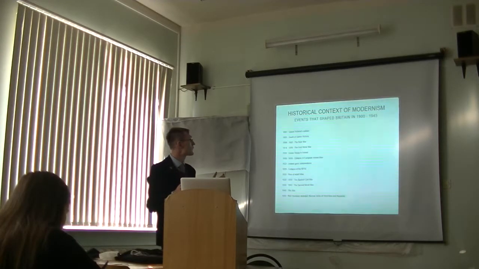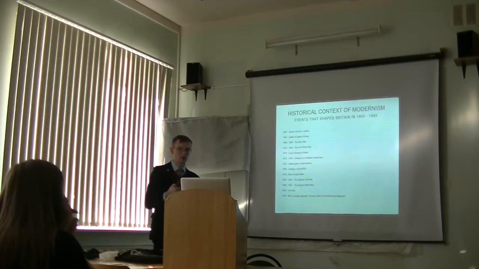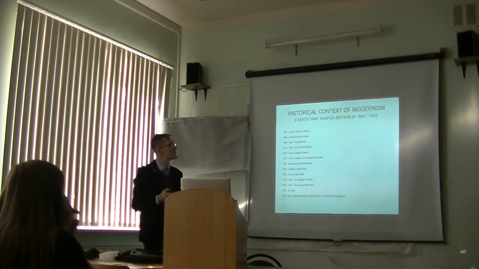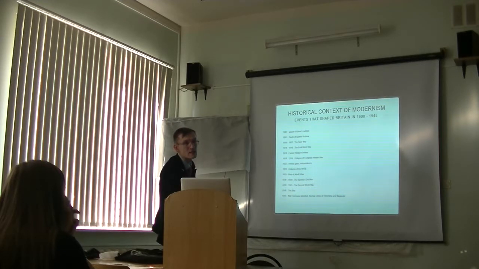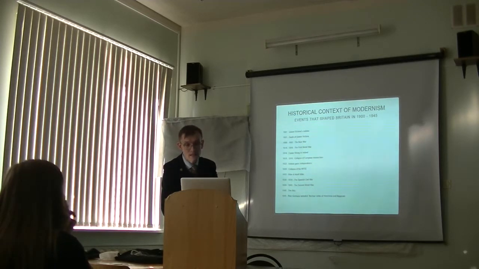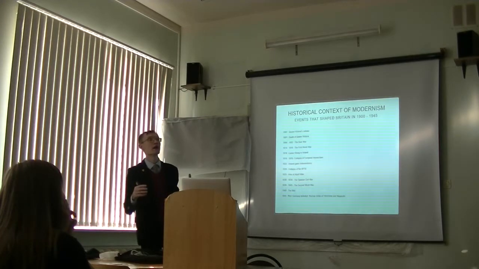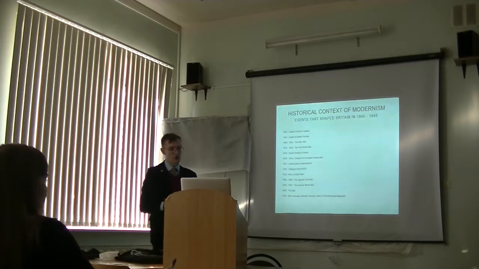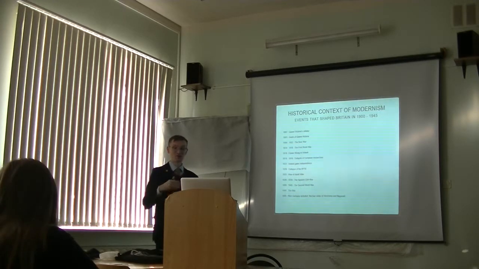So, the first thing, let's talk about the historical context of modernism. When we talk about modernism in literature, we normally think of a period from roughly 1900 to 1945. However, the problem is that it actually did not start at that point. It started earlier, as early as the 1890s. And it actually did not exactly stop in 1945. Because certain people who were like icons of modernism passed away much earlier than that. Others who worked in that period did not work within modernist tradition at all.